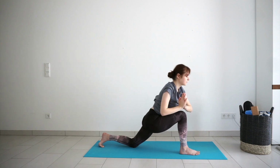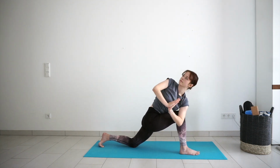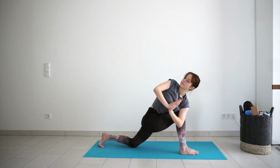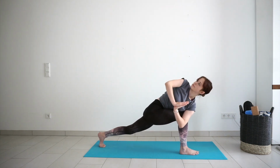Inhale, lean forward. Hook your elbow to the outside of your knee and twist. Back knee can stay on the floor or you can lift it up for more challenge. Inhale, extend your spine even more. Exhale, try to twist more. Try to bring the palms to the center of your chest.